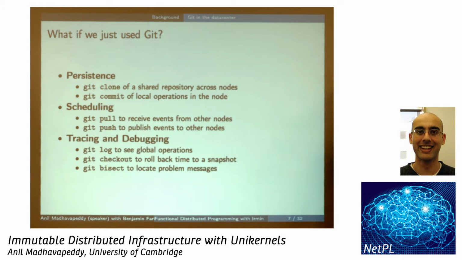I can git checkout to time travel to any particular node. And crucially, the most incredible feature of Git that is the most rarely used is git bisect, because it allows me to write a function and say go back in time and keep testing this function until you find a counterpoint when it doesn't work anymore. So in our live infrastructure in unikernels, we just git bisect to identify a bug, and we just go back in time, leave it, come back after lunch, and it's hopefully found the first commit at which this error happened.